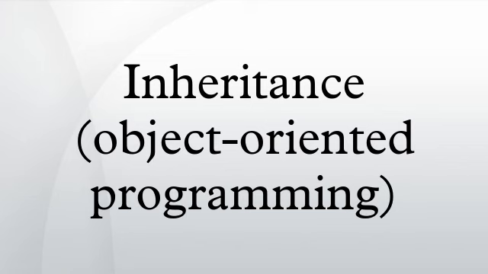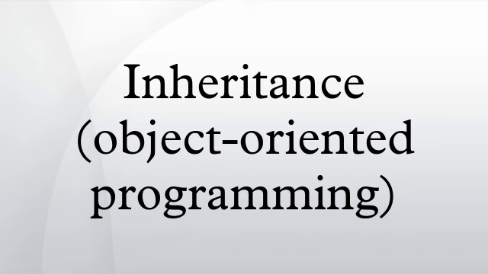Types of inheritance. There are various types of inheritance, depending on paradigm and specific language. A fundamental difference is whether one can inherit from only a single other object or class, which is known as single inheritance, or whether one can inherit from multiple other objects or classes, which is known as multiple inheritance. The hierarchy in single inheritance is a tree, while in multiple inheritance it is a lattice.